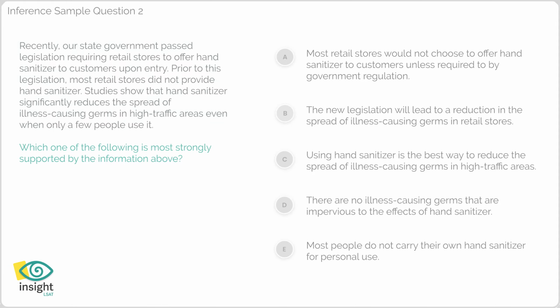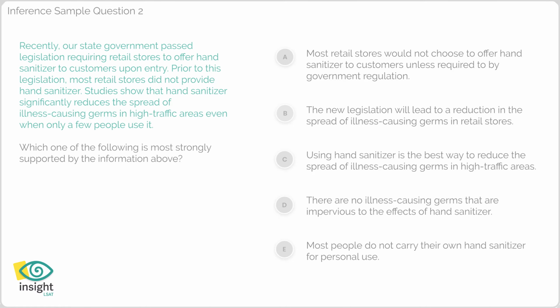Let's read the passage. Recently, our state government passed legislation requiring retail stores to offer hand sanitizer to customers upon entry. Prior to this legislation, most retail stores did not provide hand sanitizer. Studies show that hand sanitizer significantly reduces the spread of illness-causing germs in high-traffic areas, even when only a few people use it. All right, nothing too crazy here. Some statements about hand sanitizer and this new law. There's a study in there. It all seems relatively straightforward.